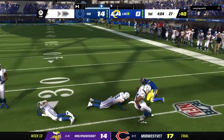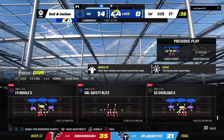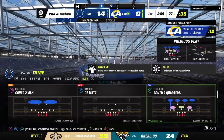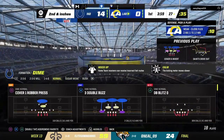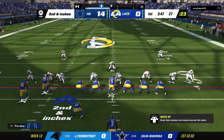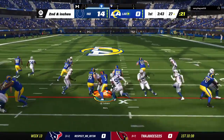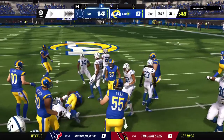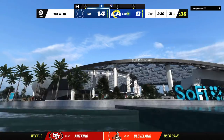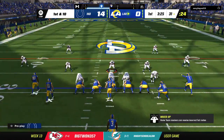A throw to the right side taken in here to start this drive — good for a pickup of 10 yards. A good throw to start the second possession, maybe helping erase the memory of the interception. After throwing a pick six, you might want to run the football, but in most cases you want to give him easy throws — throws he's comfortable with to get him going again.